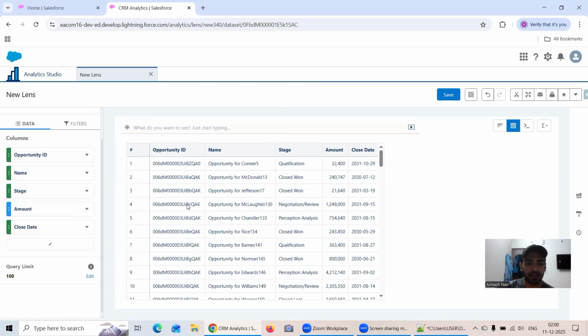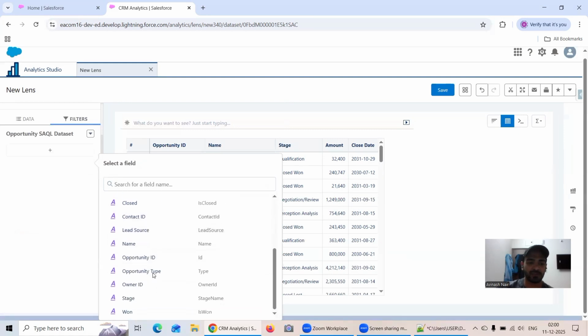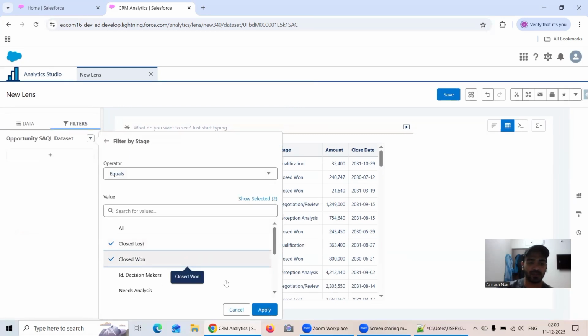Now here, maybe I can also add a filter, which is fine. But as of now, let's just see how this query looks. I'm just having all this, and because filter is more or less the same as whatever we have written, maybe I can just add two filters. For example, let's say I go for stage name equals closed won and closed lost.